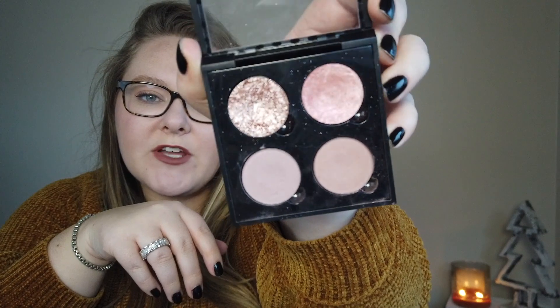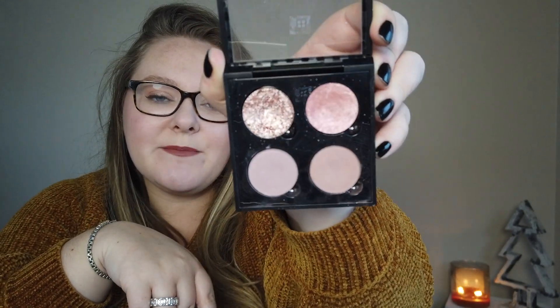I also rolled in a shade from this ABH quad that I made a while back — it's a very rosy type quad that reminds me of the Charlotte Tilbury Pillow Talk eyeshadow palette. I have two shimmers on top and two mattes at the bottom; really pretty for this time of year. And I always have this little Z palette with a couple of singles popped out from palettes in my project pan. So for eyeshadow palettes: rolling one out and bringing two in.